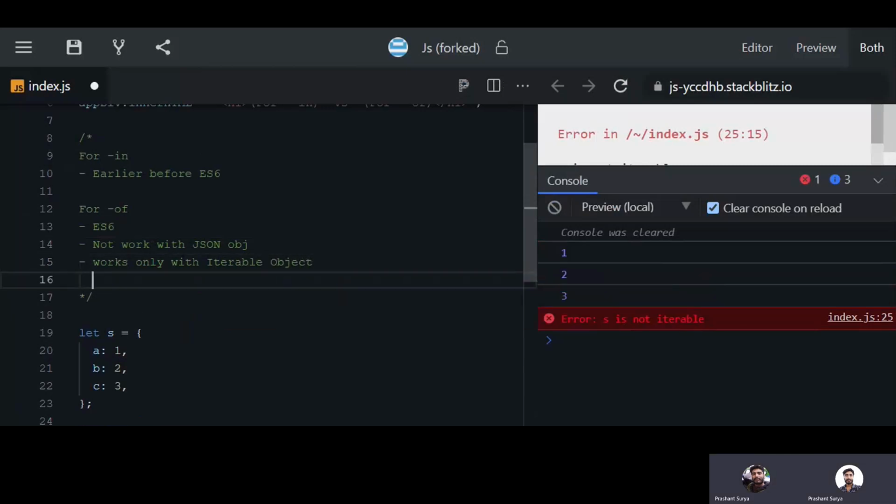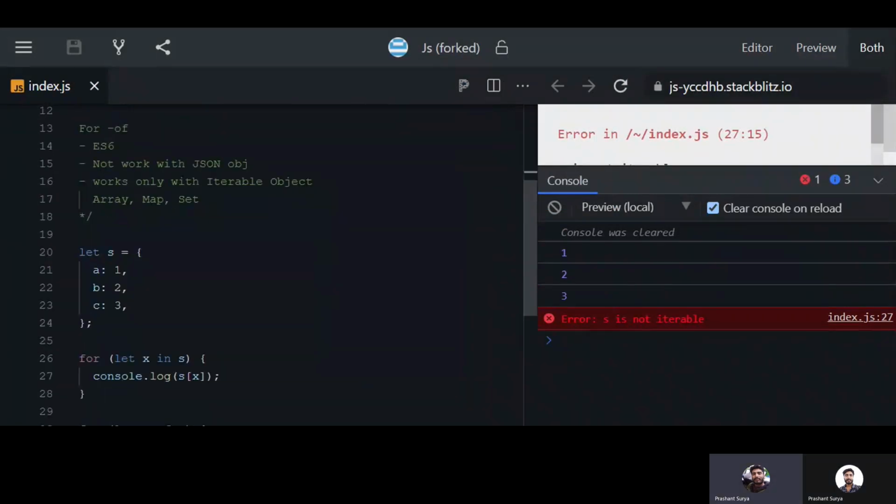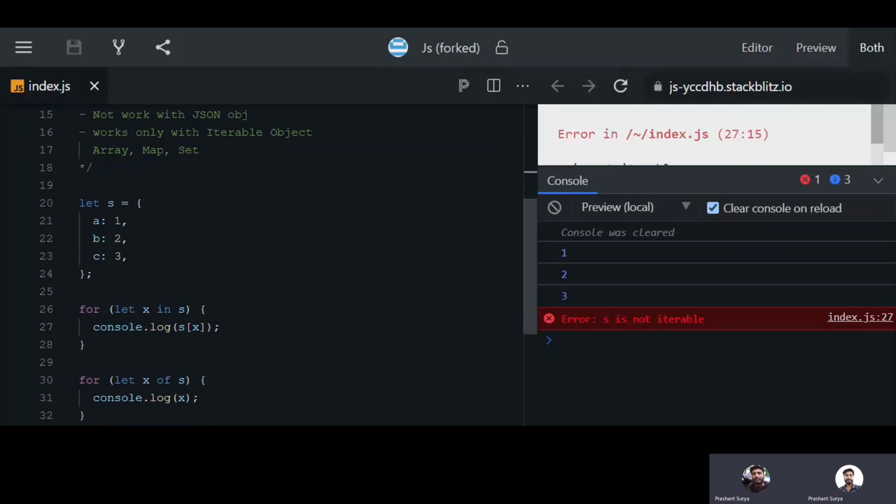So what are the iterable objects in JavaScript? Like array, map, set. That means for of will work only with array, map, or set, whereas for in will work with a JSON object. Next we will come to array, but before going to that, we have one more point here.